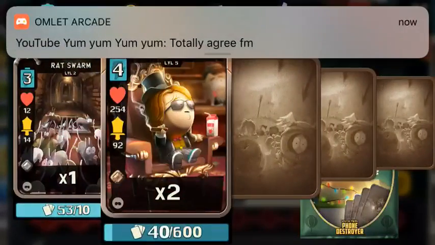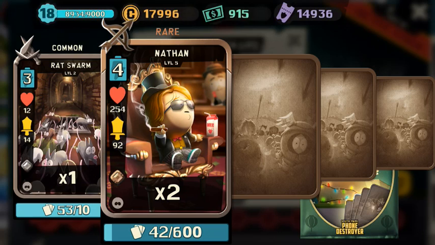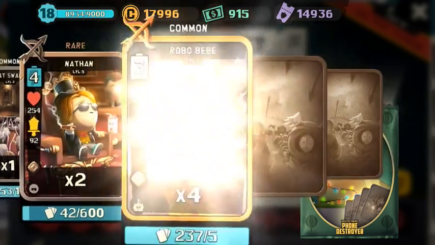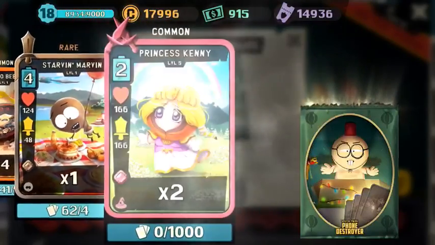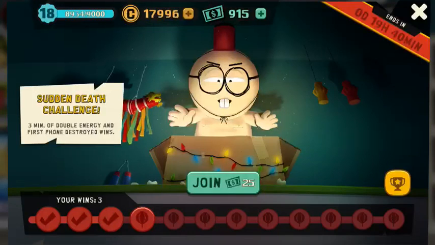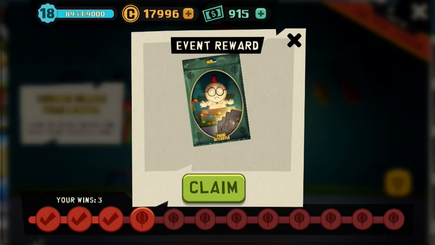So 1 Rat Swarm, 2 Nathan. Yeah, Hayes is just unreal with his Mimsy. He's just so good at using him. 4 Robo Baby, and 1 Star Marvin, and 2 Princess Kenny. But yeah, it takes a lot of skill.